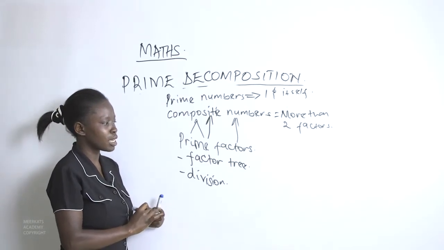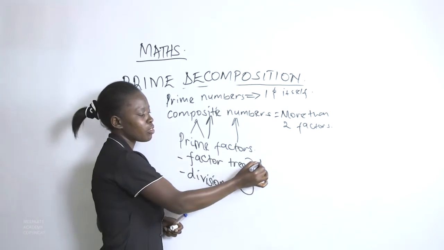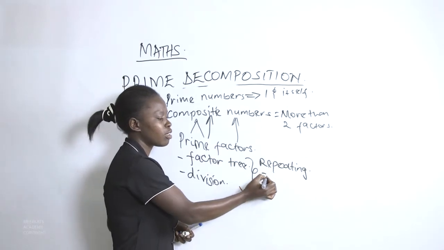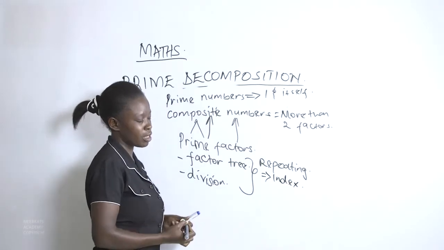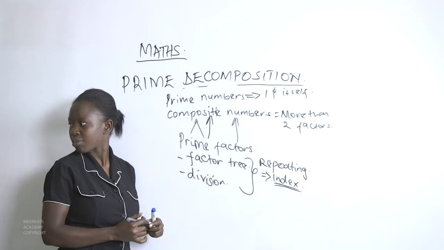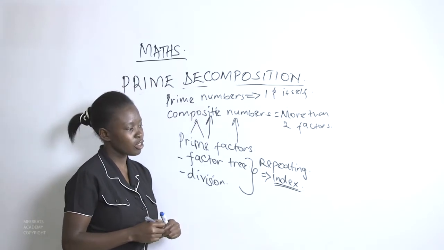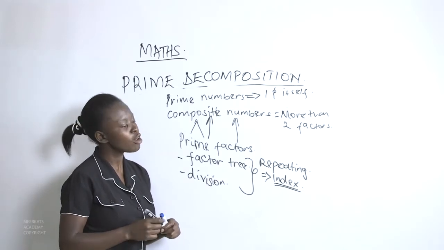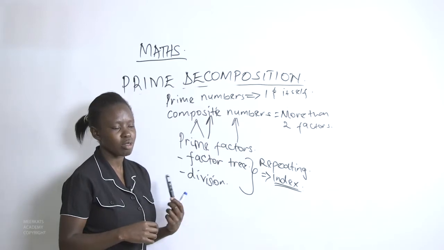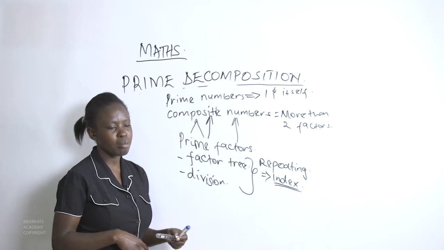After you've gotten the prime factors making up the composite numbers, find out if there are any prime factors that are repeating themselves. If you get prime numbers that are repeating themselves, then it is advisable to express those prime factors in index form. So you express them in index form so that the power indicated on that number shows the number of times the number is repeating itself. So if the number is repeating itself 5 times, you write the number to the power of 5. If the number is repeating itself 10 times, then it is to the power of 10. If it is repeating 7 times, it is to the power of 7. So the task you have after getting the prime factors that make up the composite numbers is to find out which numbers are repeating themselves.